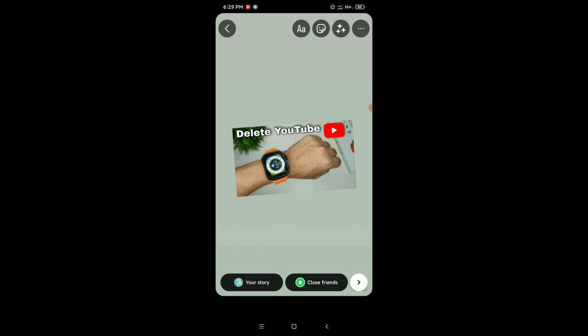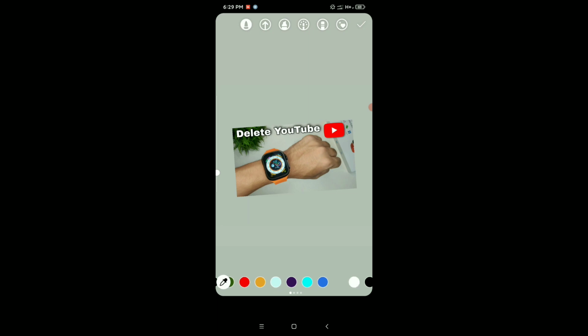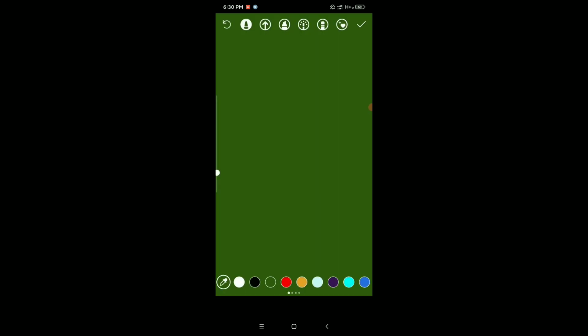If I want to change this background, what I need to do, I just need to click on the top right corner three dot icon, select draw, and there are some colors. You can see, select any color which one you want, and just press over your story, and you can see the color already changed, but this background color already covered my story.